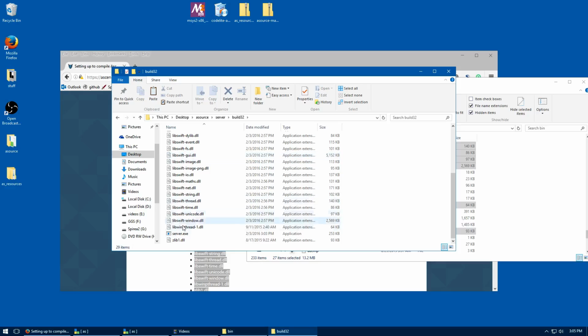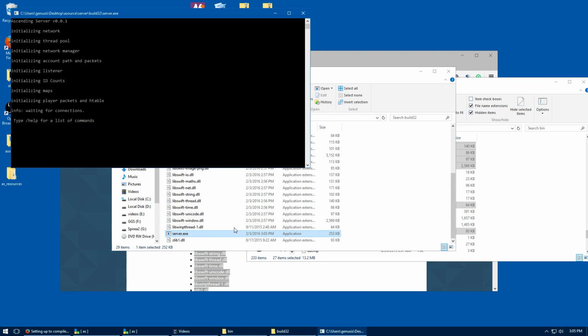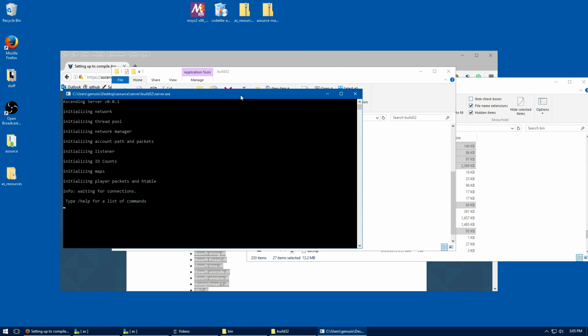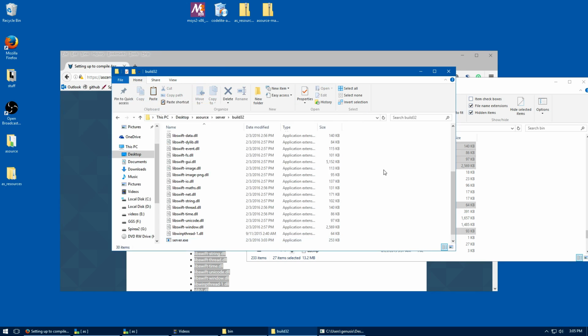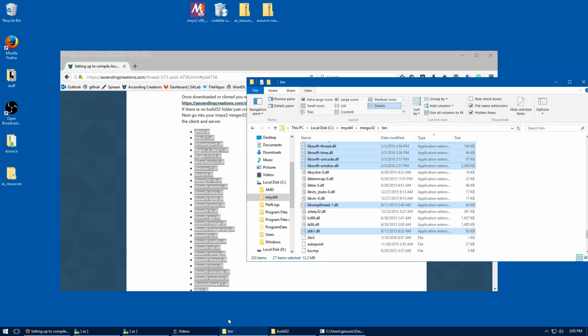Now we will be able to start a server up. Avast might scan it, and if you have a firewall pop up, allow it, so that way you can open up the port so you can use it. And within that, we can then go back to the client.